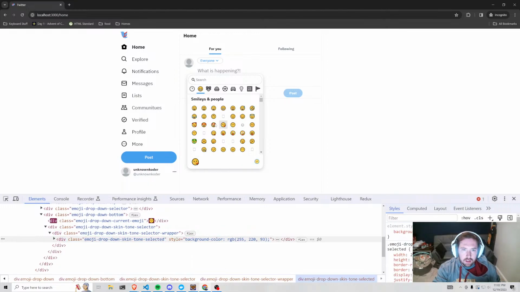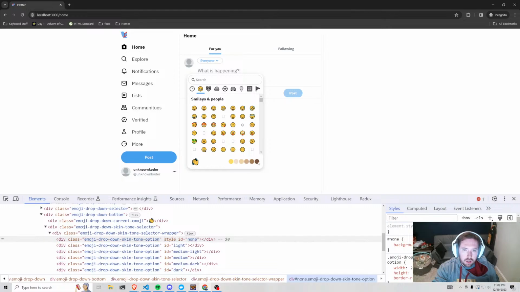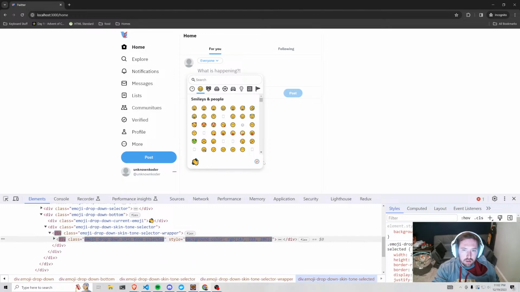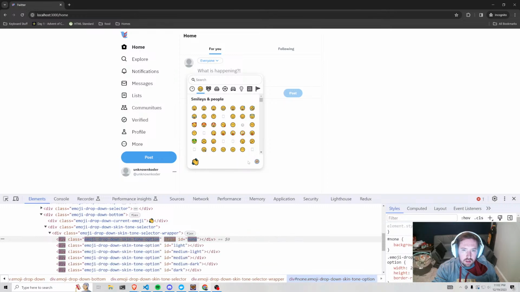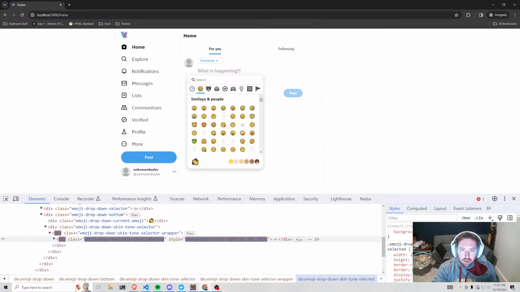We got quite a bit done. The only thing that we do need to figure out still is why the hover's not working, and maybe it's just something really simple. We also need to determine which one of these is correct, and we could probably actually go through and loop now, do like the list of different skin tones and make this even a little bit nicer and know which one is the current one. But I think that's going to be it for this stream or this episode as well.